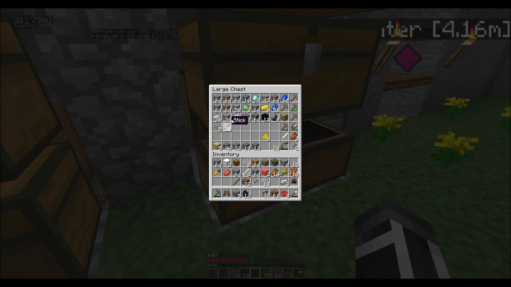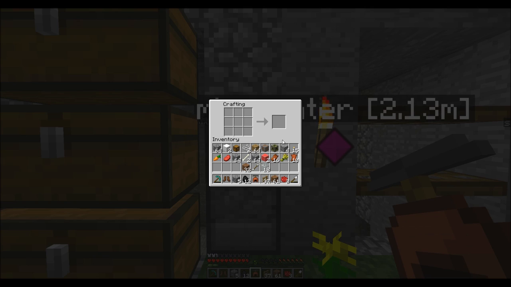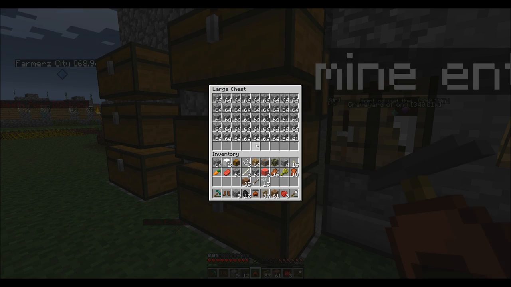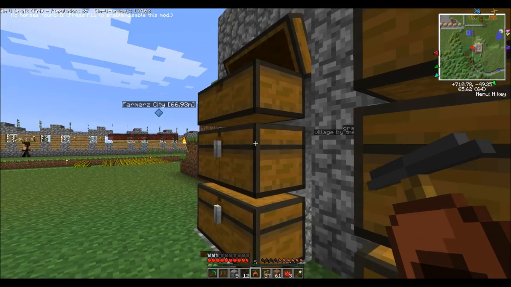Oh, man. Let's see if we can make this. We need 3 pieces of iron like this, I believe, and then a stick like this, and like that. Yeah, there we go. All right. And I need an ender pearl.